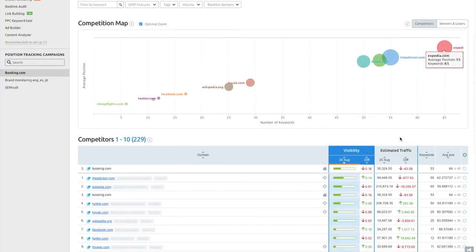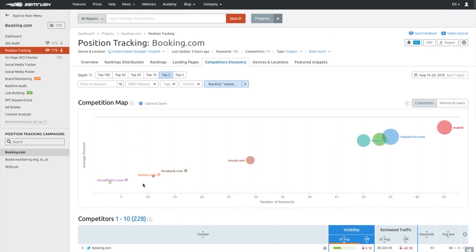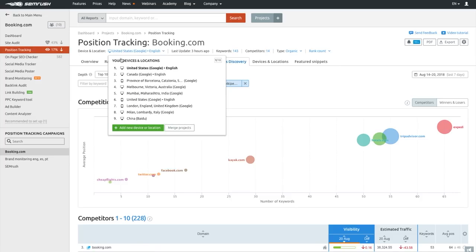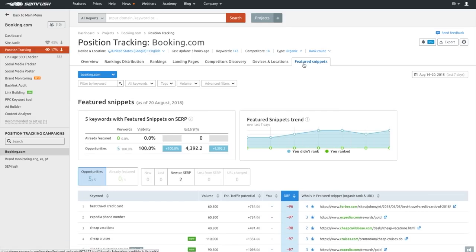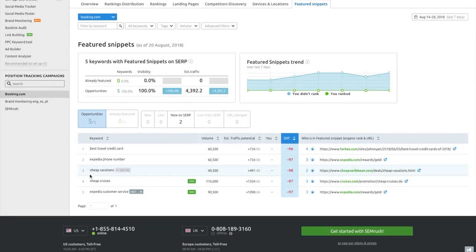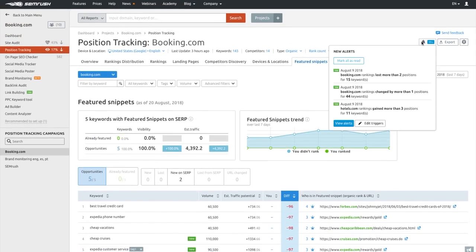As I mentioned already, Position Tracking allows you to track your site's search performance across multiple locations and various devices all at the same time. You can even specify the search engine you'd like to monitor, be it Google or Baidu. Why do you need to compare each location and device range? This will help you compare which location performs best visibility-wise. On top of that, the tool showcases whether there are any featured snippets for your relevant keywords. And to make sure you always stay updated on any changes, positive or negative, set up custom alerts that will notify you of any significant changes to your SERP position.